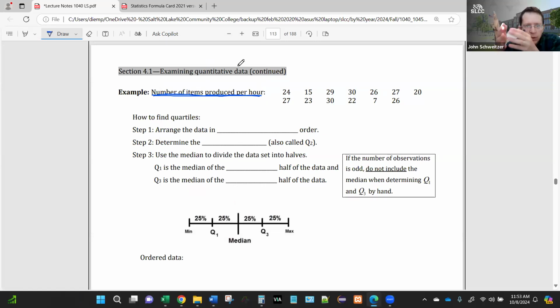You take a random sample of hours, and then in those hours you count the number of items that are produced. For example, in this randomly selected hour there were 24 items produced. Later on you have another randomly selected hour, and there were 20 items produced. Then in this hour there were 7 items produced. So things vary from time to time, and there's some variation there. And we want to get an idea of how that variation works, right?